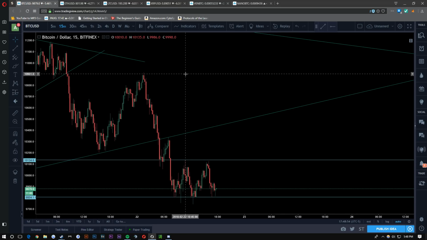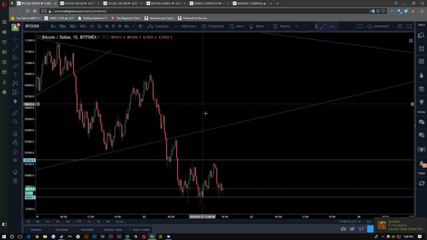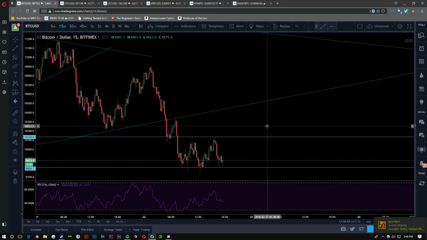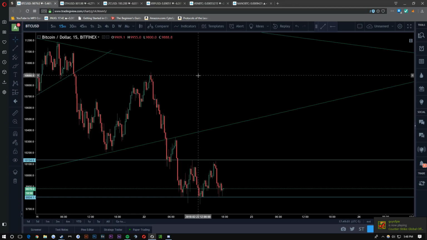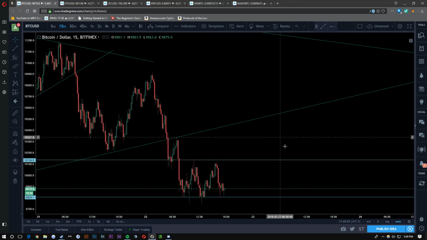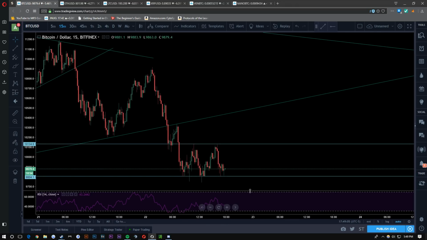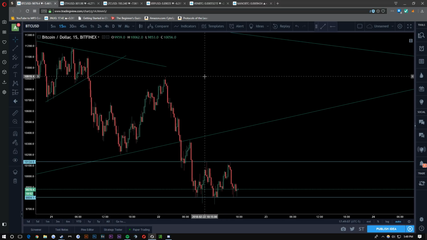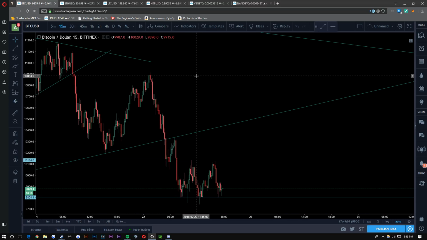Whoops, that's a deadly sin, by the way. I try not to use RSI, but you know, sometimes that's the only indicator I use. But it takes too much of your screen, and you can put it down like that. But I don't really like to use it a lot. Makes me feel like a pleb.